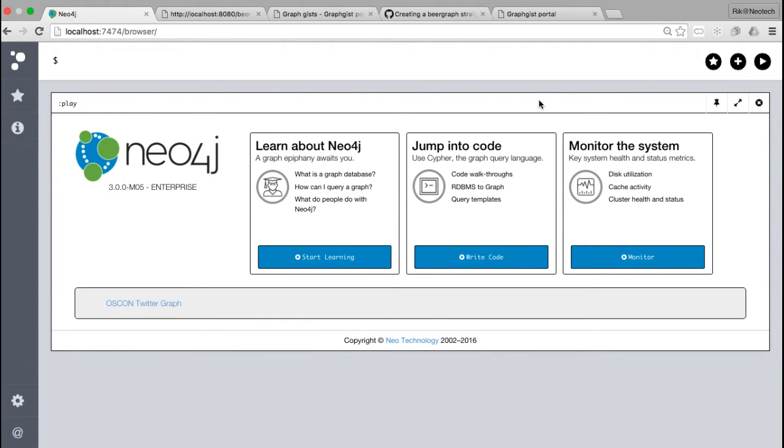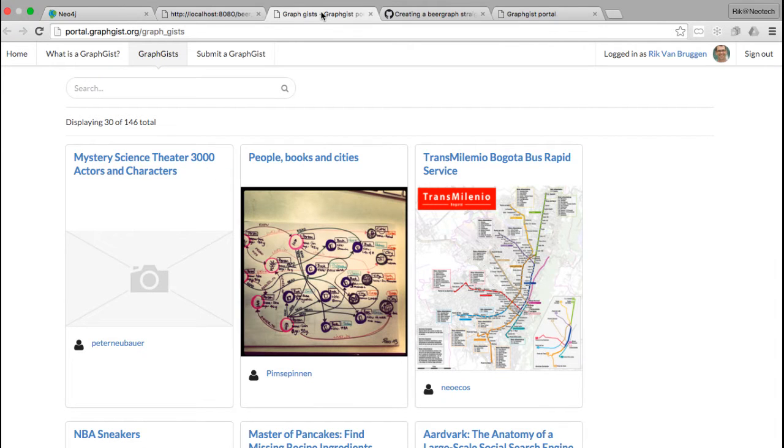So this concept of having this in-browser experience of learning things, sharing things with one another is really super exciting. And now we're extending this to make it available to everyone to extend their browser experience and make these guides themselves. Right, so I want to give you an example of that. How are we going to do this? Well, we're going to use a system that is very similar to what we've been using for the GraphGIST, right?